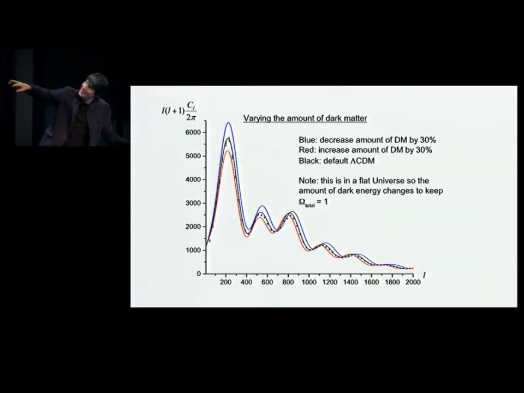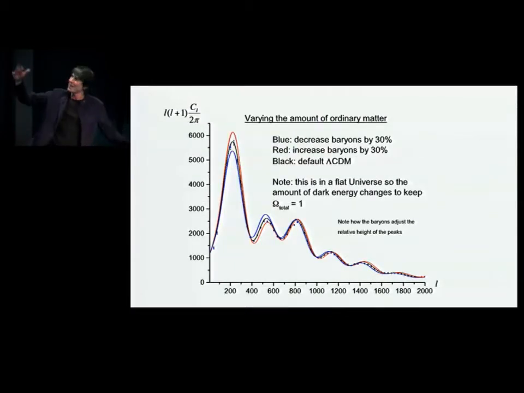I just wanted to show you this because it's a little plot we made the other day where you see that if you vary the amount of dark matter, you get the red curve and the blue curve. And if you set everything to the defaults that we've measured, you get the black curve. So even with a very small, kind of almost noddy computer program, you can match this plot, the cosmic microwave background. I've got another one there where we vary the amount of ordinary matter.